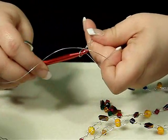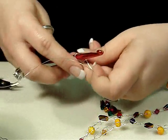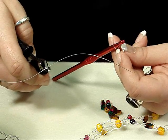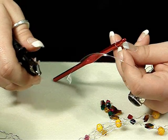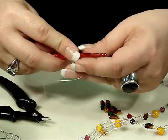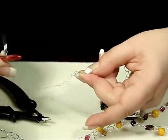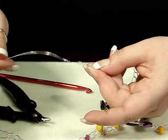Okay, this is how we end it. You go ahead and clip your wire with the nipper tool. Allow yourself a little room here. Then we're just going to pull it through, just like that, and that ends.